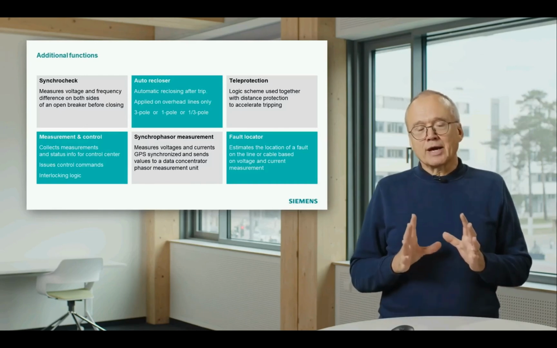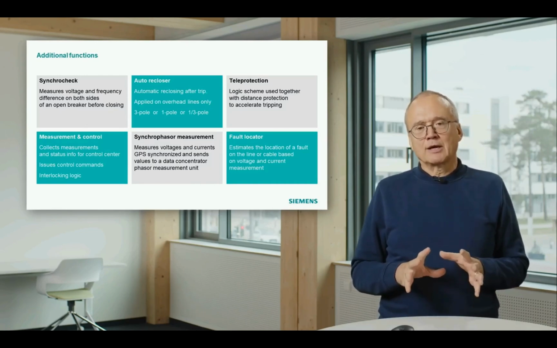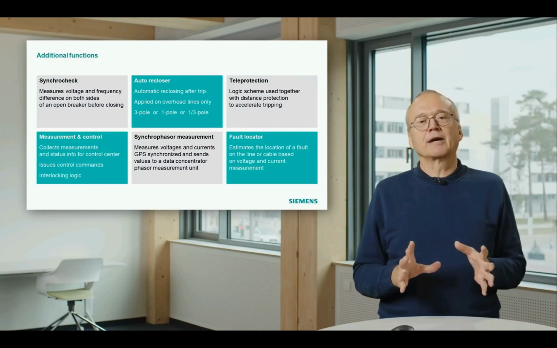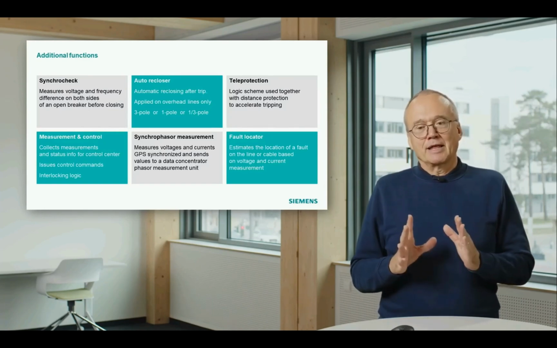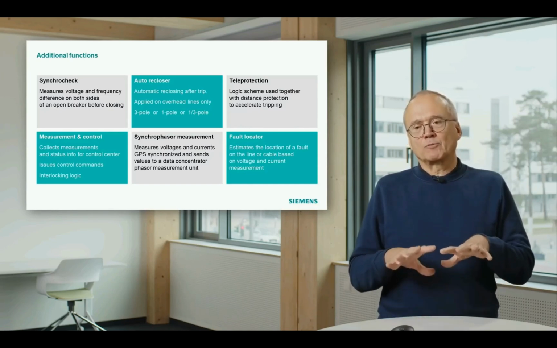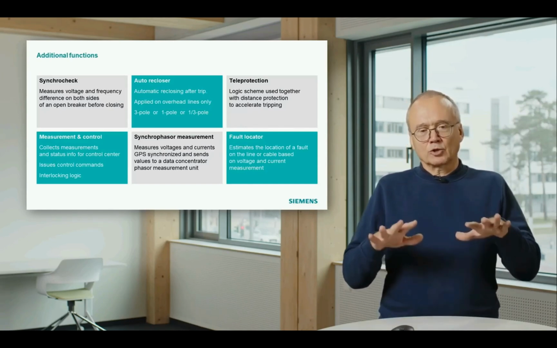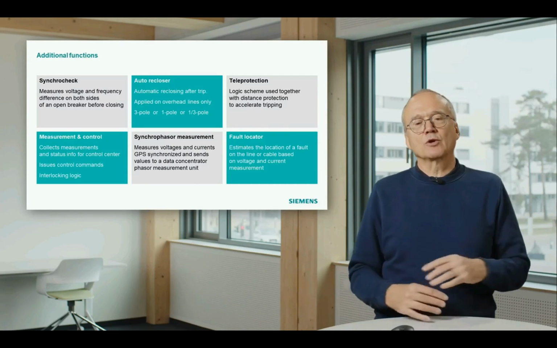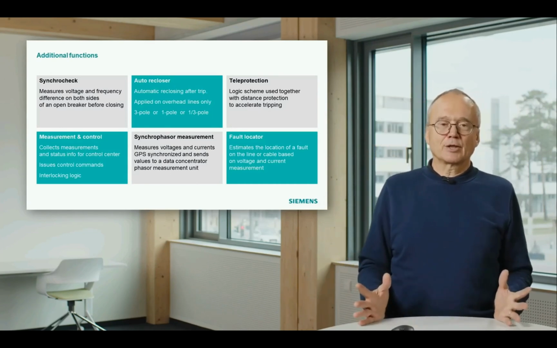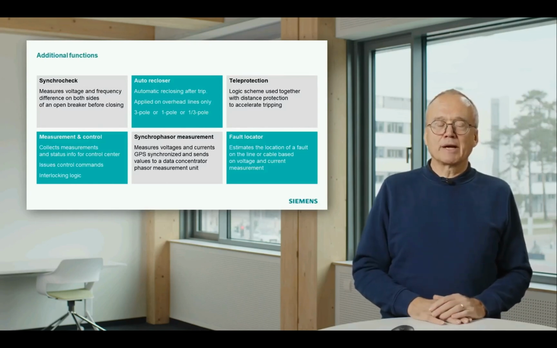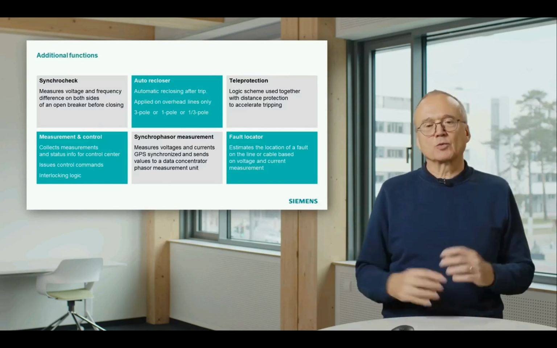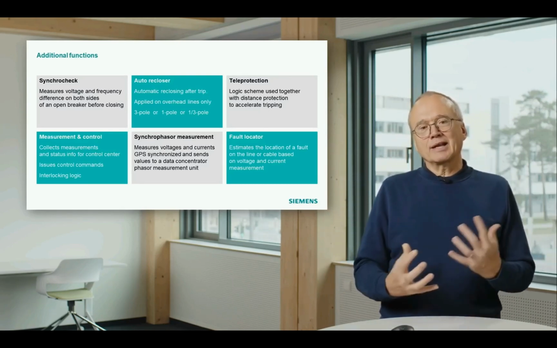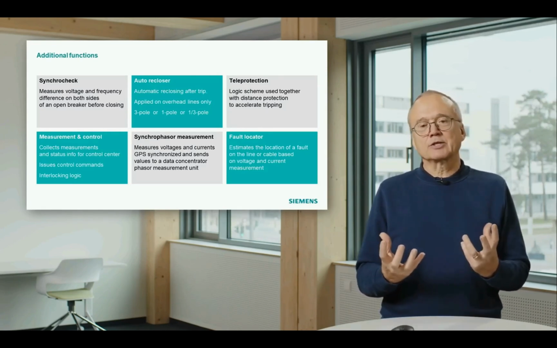And if you do that, you are able to monitor transient situations in a system, like these type of power swings I mentioned on the previous slide. They are not visible in the normal operation of the control center. The control center does also voltage measurements, but on a very slow base. You can also only see steady state things there. Here you are really able to measure transients, power swings, and that can be used to get a better understanding of the system, to analyze what has happened in a critical situation.